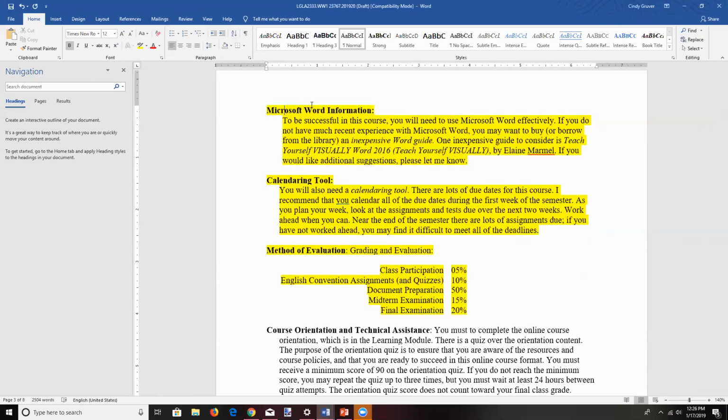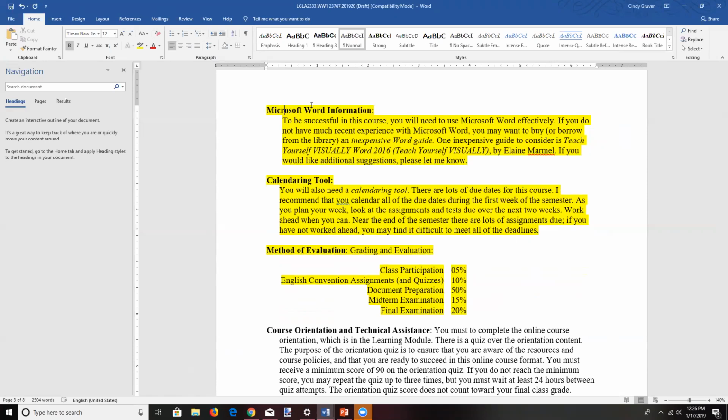Having said that, you do need to know some fairly basic stuff about Microsoft Word. If you don't know how to do something, Google it. Most of the time you're going to find the answer really, really quickly. Alternatively, come and see me and I'll be glad to hold your hand and we'll figure out all of the ins and outs of what you need to do. But you really, really do need to have some Microsoft Word understanding, and that's a good thing to put on your to-do list from the very beginning, and to start acquiring that knowledge today so that you'll be ready for the assignments that are coming up.